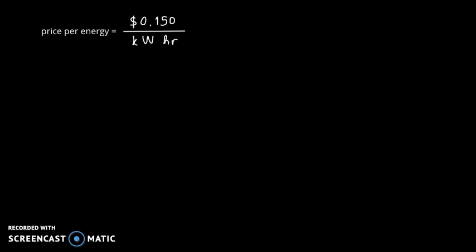Is that really energy? Watt is the unit for power, or kilowatt is also the unit for power, and hour is time. So when you multiply power by time, you get energy. So kilowatt hour is just another unit for energy. And again, the price per energy here is 15 cents per kilowatt hour.